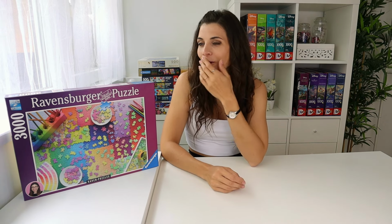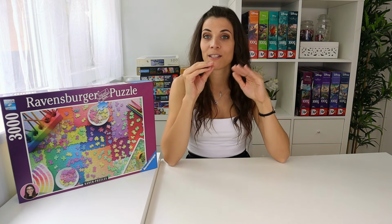What they have is very different to anything else I've seen in Slovenia so far. Normally anytime you go in any shop that sells puzzles, it's always going to be the same puzzles. In any shop you go, you're going to see the same pictures all the time. And then I got there and I was like, I've never seen this puzzle before. I've never seen this puzzle before. Obviously the brands are still the same. They have Ravensburger, I think Clementoni. I forgot all the puzzle brands that they had, but it's not like they have some extra puzzle brands that you cannot get anywhere else in Slovenia. It's just the images.